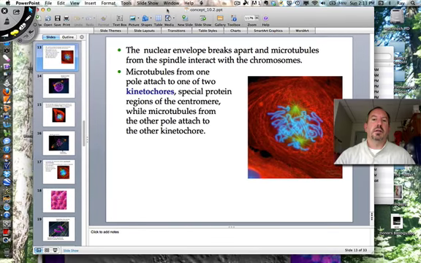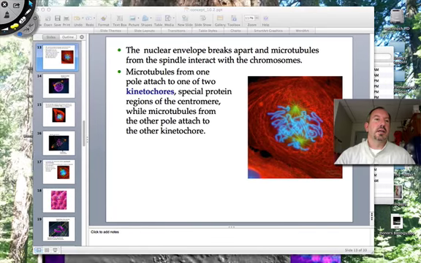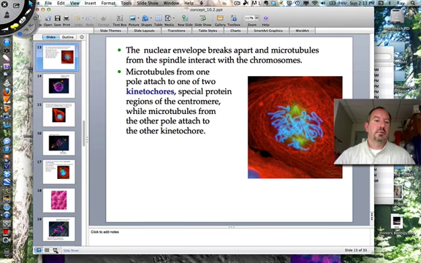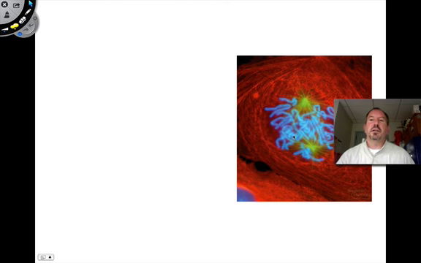Let's go back over here. You can see here, this is sort of at the end of prophase. Sometimes, depending on the level of your study, you could say that there's not just four phases like pro, meta, ana, telo. There's actually something called prometaphase, because in prophase, sure, the nucleus breaks down, sure, the chromosomes form, but then there's a period where the chromosomes have to be dragged to the middle, and that's called prometaphase. I just wanted to point that out.